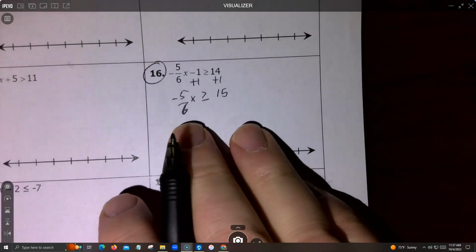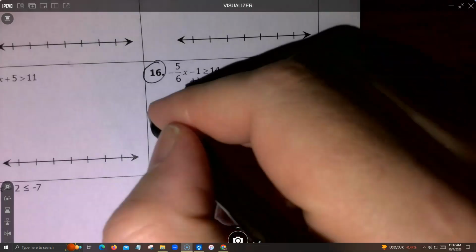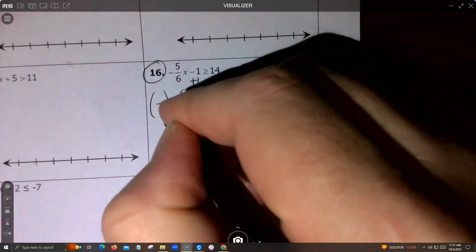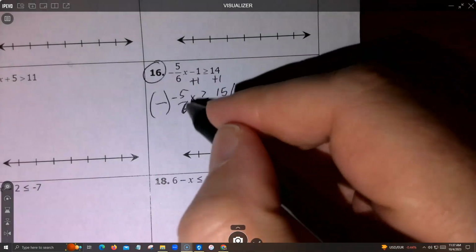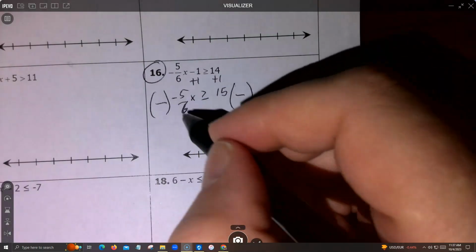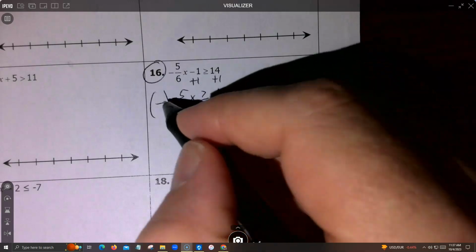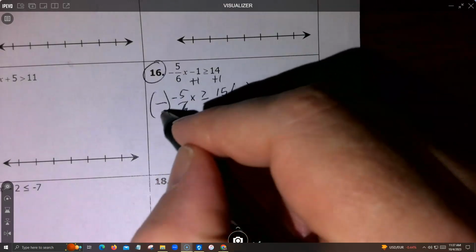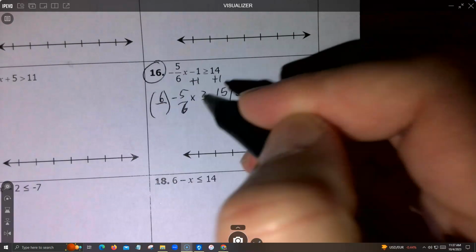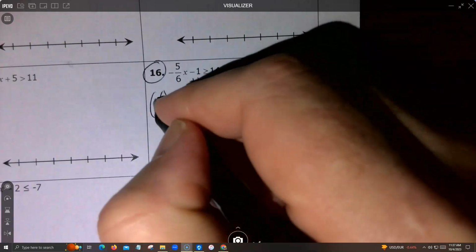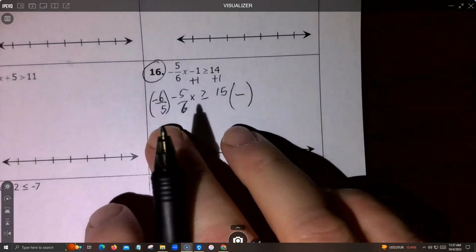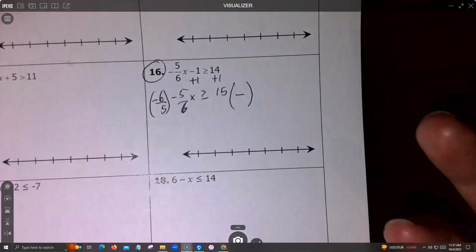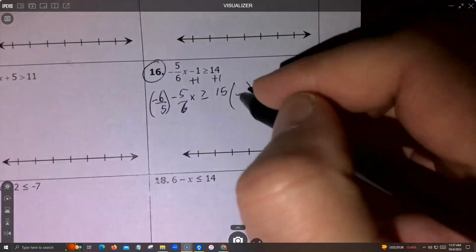All right, I got to get rid of negative 5/6. So if you recall, in order to do that, we have to multiply by the reciprocal, or flip it over. Again, if you forget, all you have to remember is they have to knock each other out. They have to be kind of diagonal from each other. So you put a 6 here and a 5 there. And again, put a negative. It doesn't matter whether it's on the 5 or the 6, because as long as a negative and negative make a positive, you're good to go. So I'm going to write that over here.